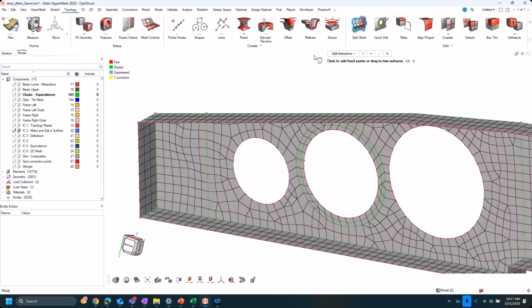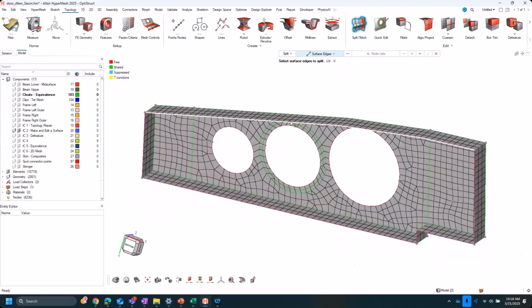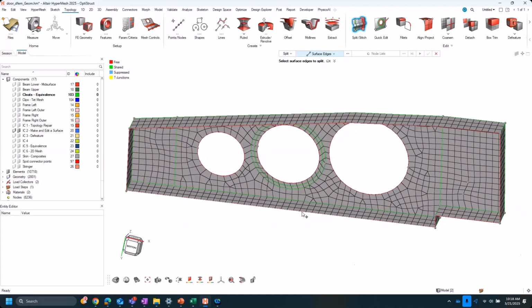So another thing is you can also do that, like if you want to specify a bunch of fixed points to seed nodes on an edge, you can use split. Make sure I'm using the right option here. Surface edges, yes, this is the one I want. So like for instance, maybe we'll do this edge here, since it's flat.